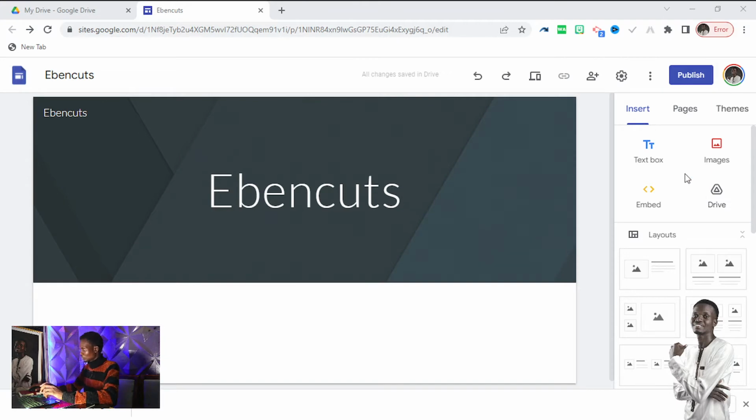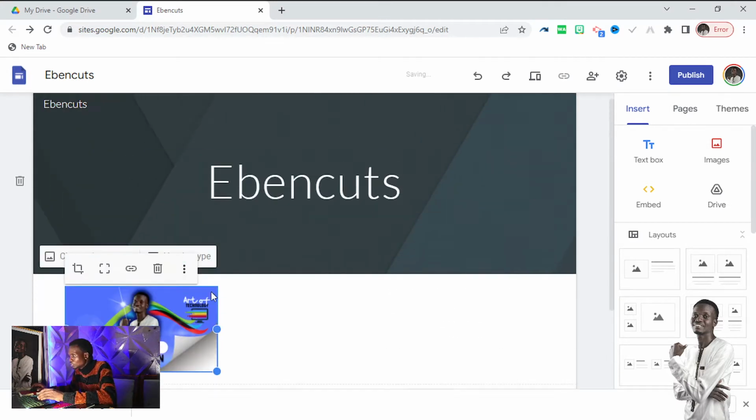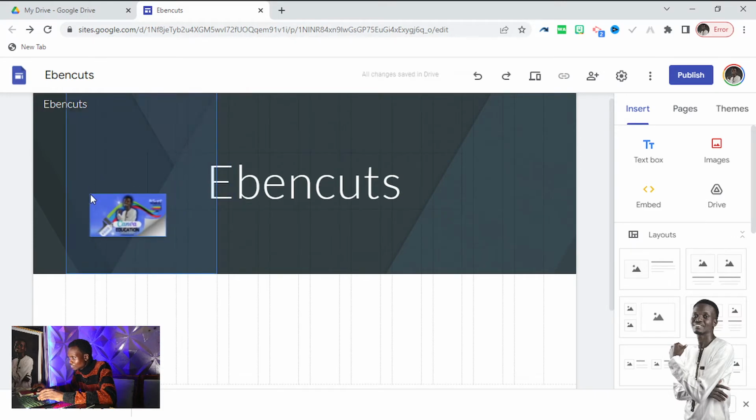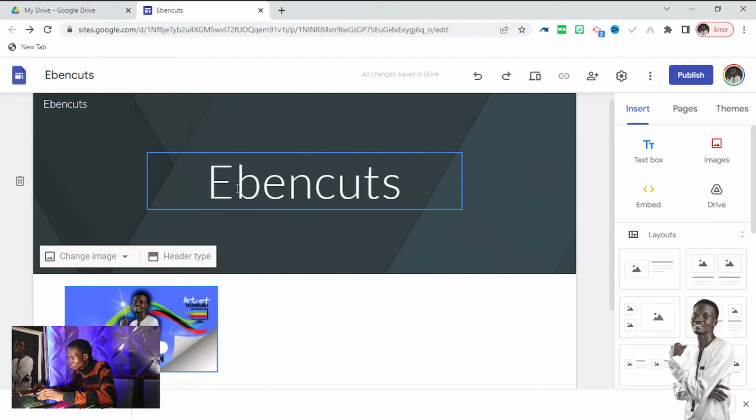So let's quickly get an image, and then we use it over there immediately. Let me just look for a very nice image that we can adopt. So just get all your images ready before now, so that you can use them. So the image is coming. Okay, the image drops below. Let me see whether if I drag it inside, whether it will drag. I'm not sure of that.